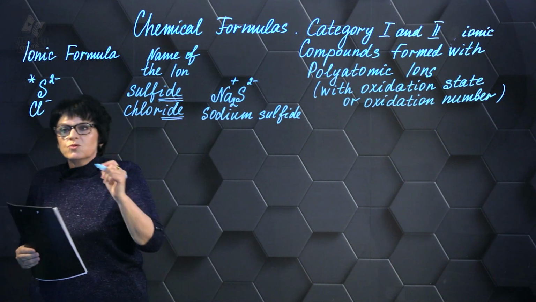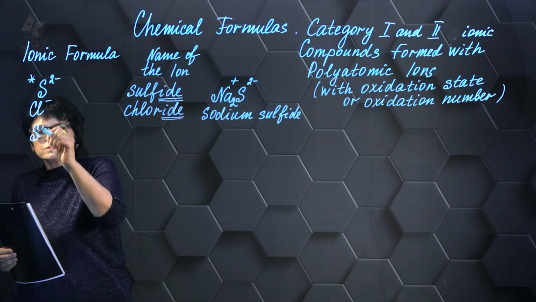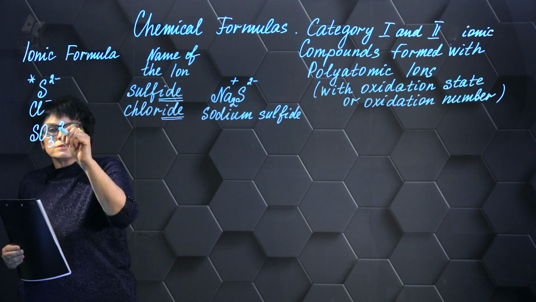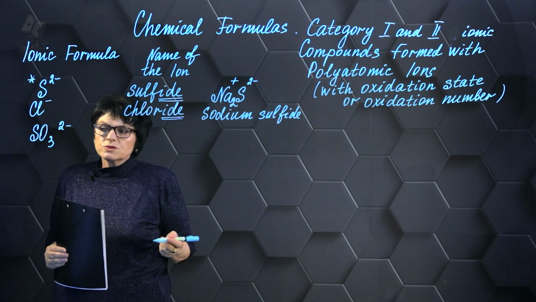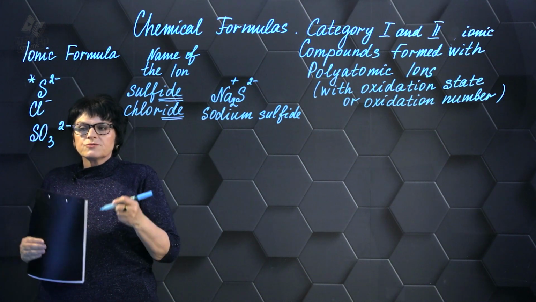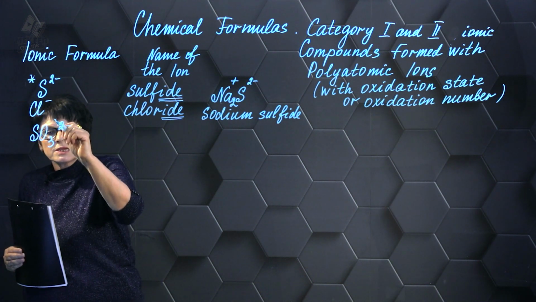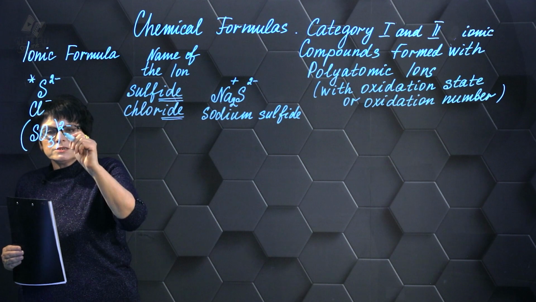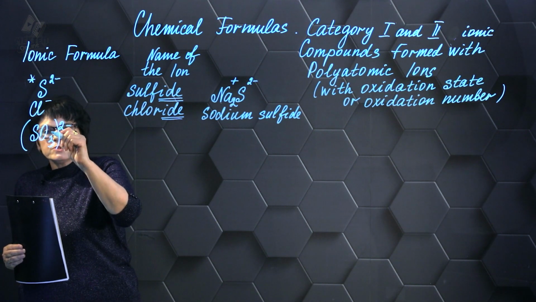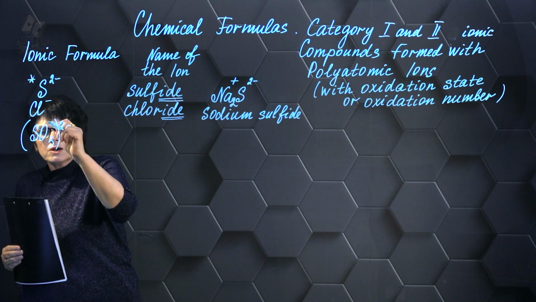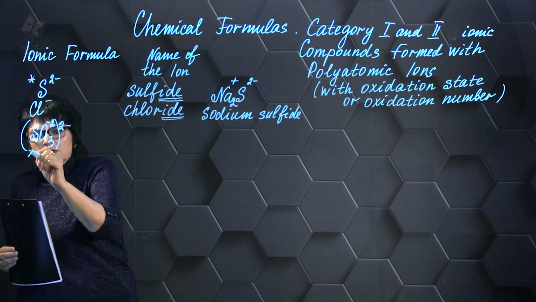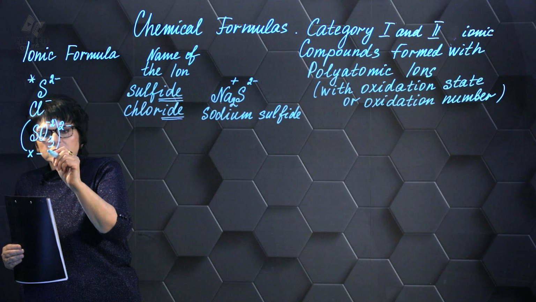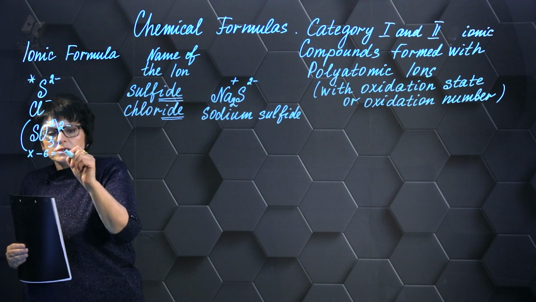Now let's move on to the polyatomic ones. Let's say if it's SO3 with a charge of 2-. If there's an element in the ion that's in an intermediate oxidation state, let's learn how to do this. Let's calculate the oxidation state, which is the oxidation number. Oxygen is -2, so for sulfur, let's calculate it using the equation X + 3(-2) = -2. Then in this case, X will be equal to +4.